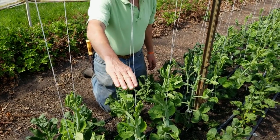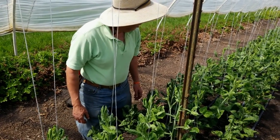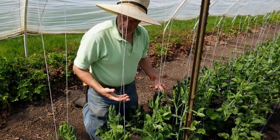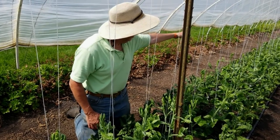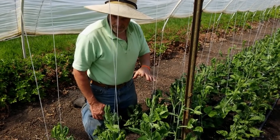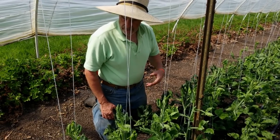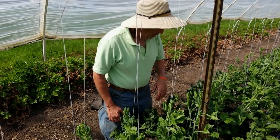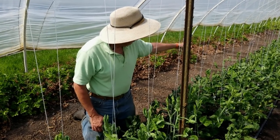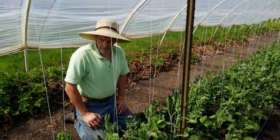On average, what we found now is they're about 20 to 24 inches, depending on which one. Some of them are more aggressive on a variety than others. We have some Mammoth series in the back, and those guys are just getting big fast. These guys here in the front are more of a regular Spencer series type, and there are things like Anniversary, and I think we have White Frills and a couple of other ones. Nimbus is down here. And some are, like I said, more aggressive than others. But so far, it's not been too bad.